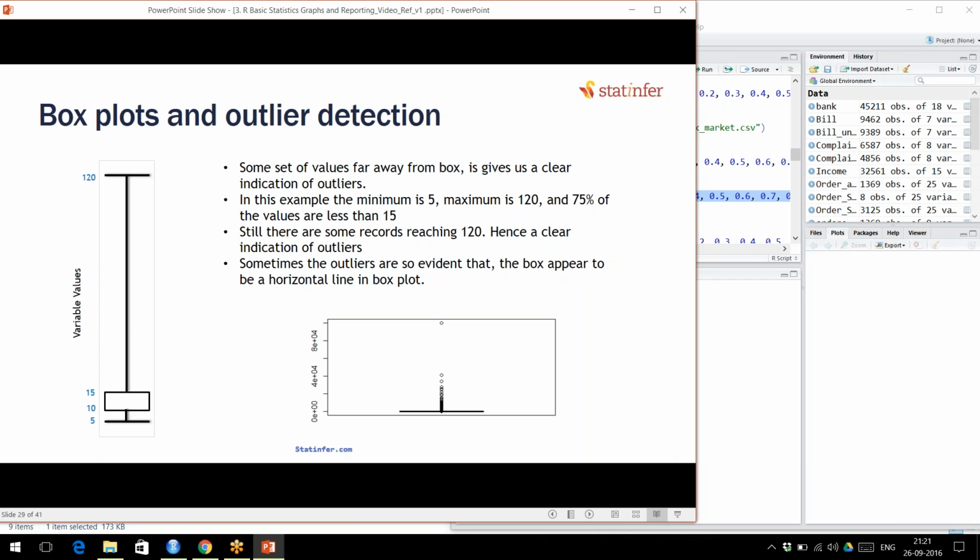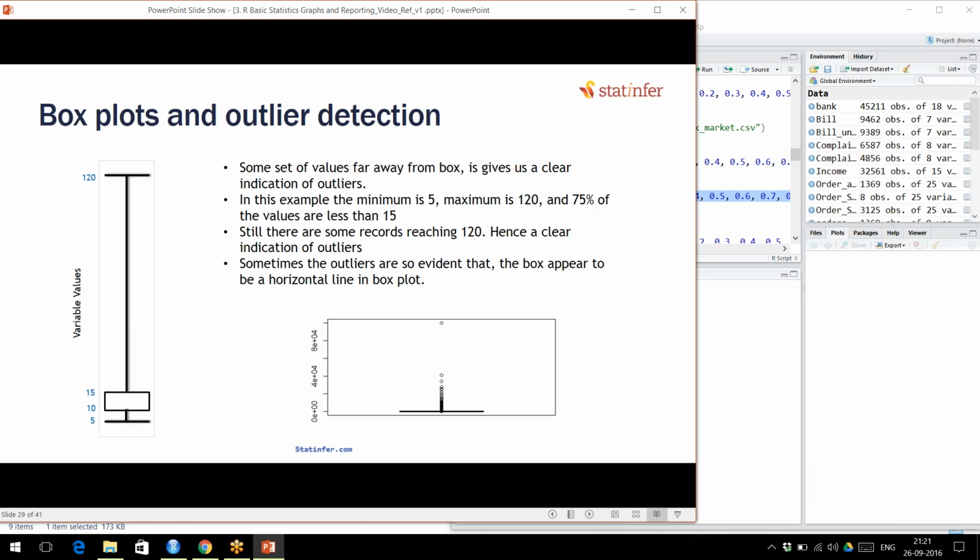Isn't that a clear indication of an outlier? Some values that are really different from the rest of the whole population, where at least 75% of the population is squeezed within certain limits. The rest of the values are going here and there.